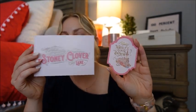Beautiful. Love these. And as you guys can see with my sticker book, I definitely am a little paper collector. I like these little freebies, if you will. They definitely don't have to include these, but to me that just really adds a lot to the package. So I really love this kind of stuff.